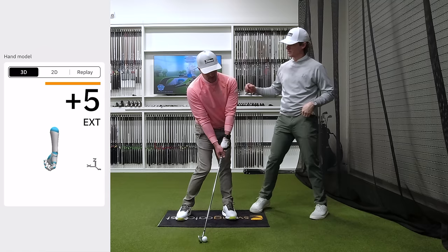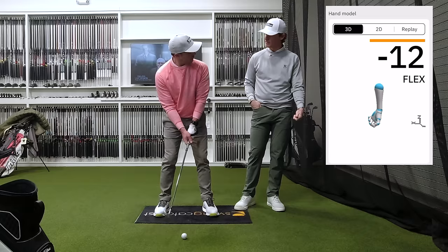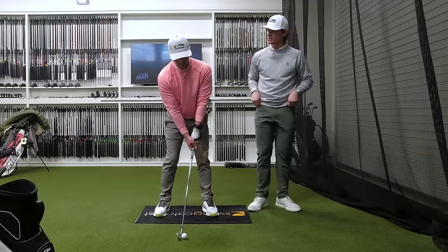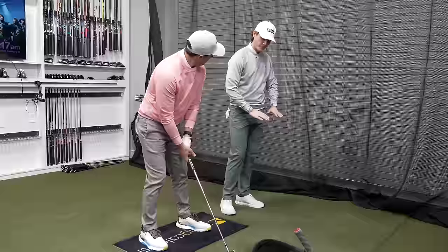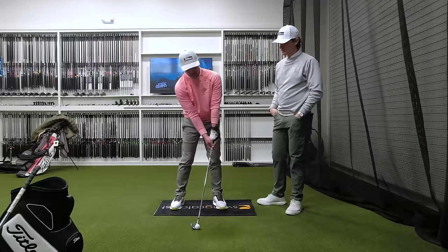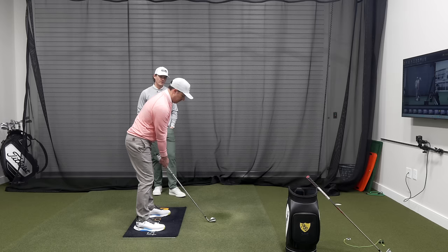As I shift and rotate into impact, I can see minus 12 in the flexion department — that's pretty flexed, getting into a pretty flat position. As you get your hands and arms more forwards the face is going to open, so we need that flexion to happen to close and square up the face. Getting the shaft to lean forwards purely by itself is harmful to a lot of people because many already have an open face, and getting their hands way in front opens it even more. So this allows you to get into that position and also square it up. Let your body move the hands forward, and then all you have to focus on is the face — as your body gets into those good positions, the face will open, and your job is to close it.